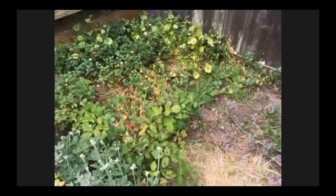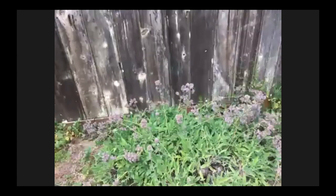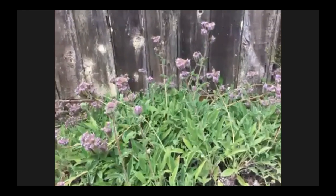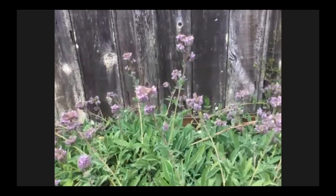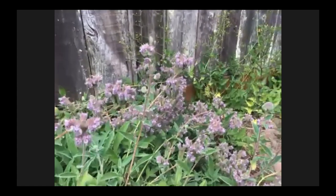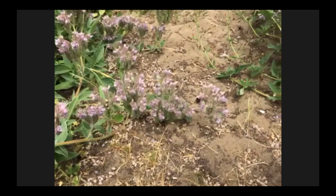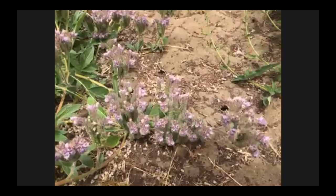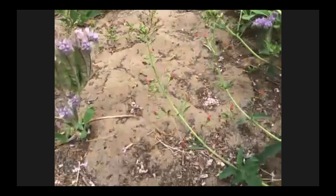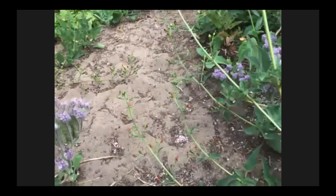At the back fence, we have California phacelia — another favorite of ours. It does very well and has a beautiful purple inflorescence that unfurls itself. You can probably see some bumblebees right in front — you can see how the bumblebees love this plant. Speaking of bumblebees, right next to it we have bee plant. Those are yellow-faced bumblebees, Bombus vosnesenskii, named after a Russian entomologist.